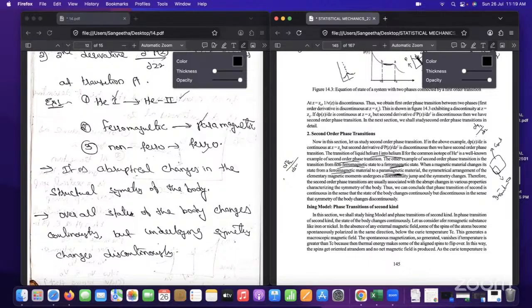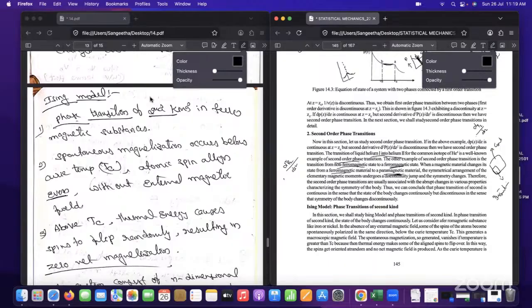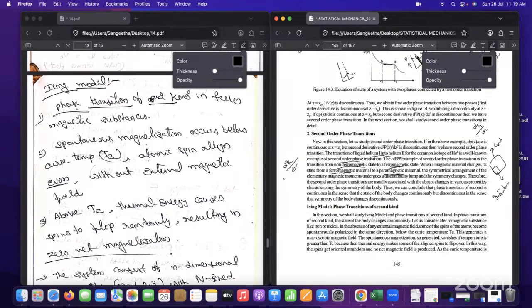Next we will see the Ising model. What is the Ising model? Here we are seeing phase transition of second order. Phase transition means the overall system is continuous, while some sub-part of the system is discontinuous. So here we talk about spontaneous temperature, without magnetic field. Without an external magnetic field, all the spin particles are aligned even without an external magnetic field. Spontaneous magnetization M is there.